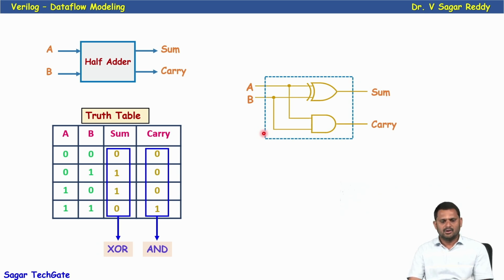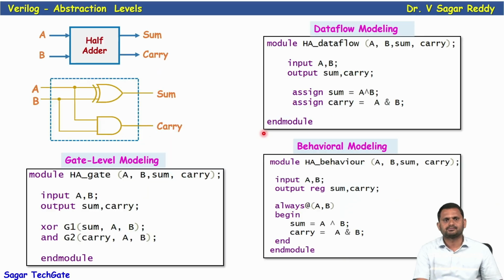Here is a simple circuit diagram. In gate level modeling, we use two gates here, an XOR gate and an AND gate. First the module name and the declaration of the input and output ports. We declare A and B as the inputs and sum and carry as the outputs. Now we use the two gates, XOR and AND. I will instantiate these primitives. Using XOR, the instance name, and sum as the output, then A comma B. These are the two inputs, and this is the output.